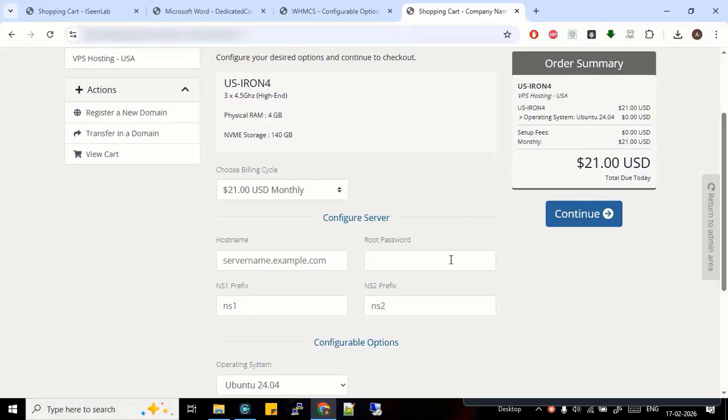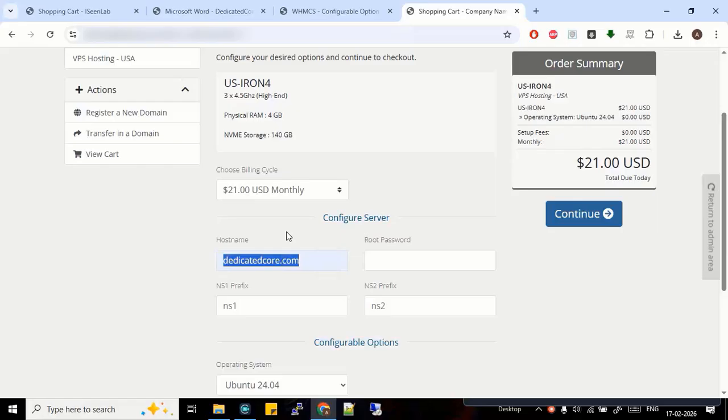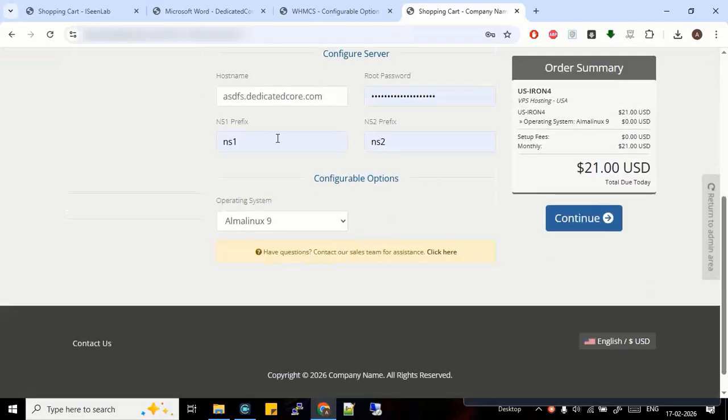So in the first section, the user has to enter the domain name, which has at least 2 dots, or some latest WHMCS versions support this format as well. But if you are with an older version, then you should enter at least a subdomain based hostname. Enter a password. Here simply enter NS1 and NS2. Choose your operating system. Let's say I want Linux, Alma Linux 9. So I picked all the information which is required and click on continue.